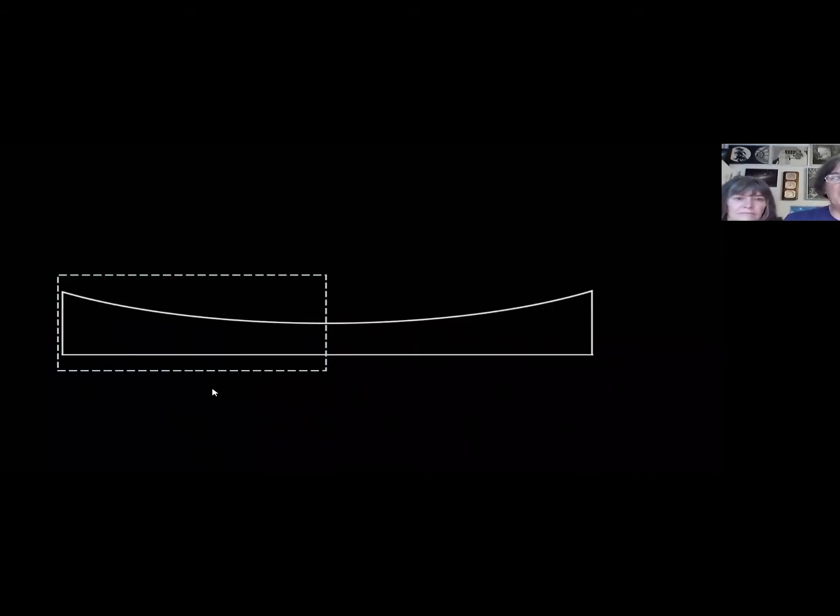What happens if you do that? You don't have that secondary obstruction, but you still get coma. The sweet spot is now way up in the corner of your field of view, and then the coma extends all the way across your field of view. It's actually worse than if you just use a regular Newtonian design. So that didn't fly very well.